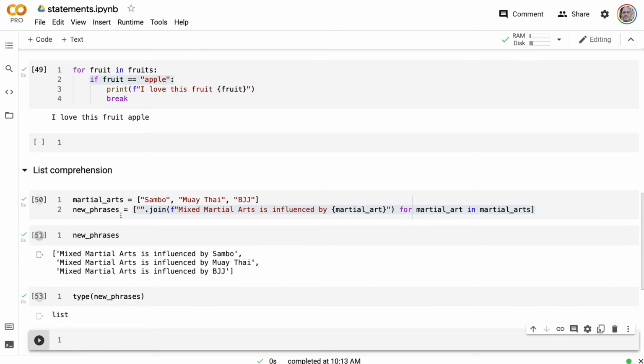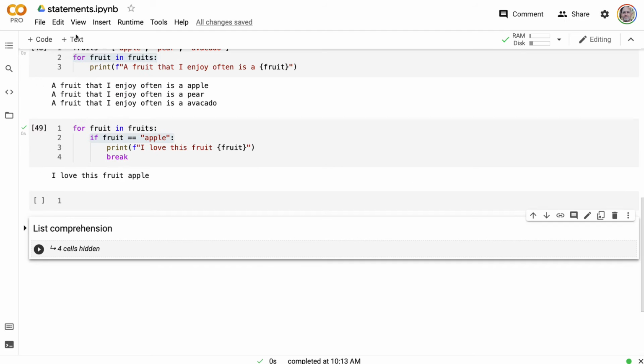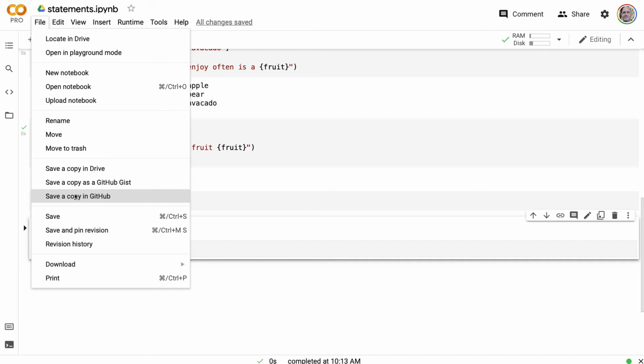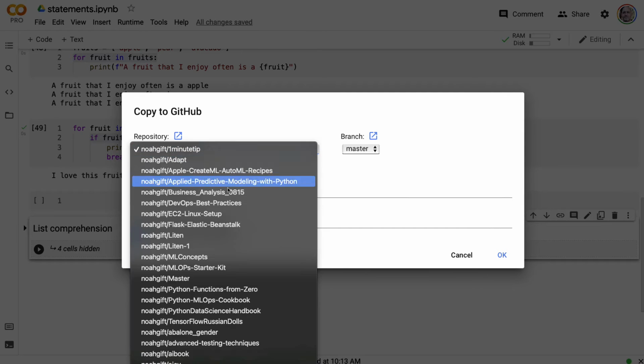So basically, the list comprehension here is just a backwards loop that you use to do something very, very quickly. That's really list comprehensions in a nutshell. So let's now, I'm going to save that into GitHub, and then I'm going to now move into functions next.